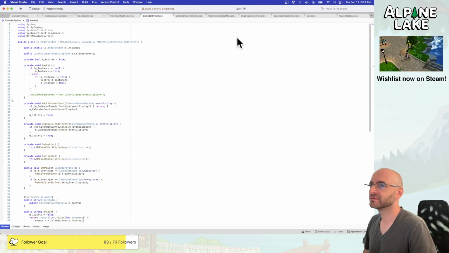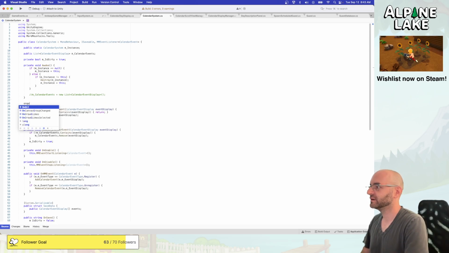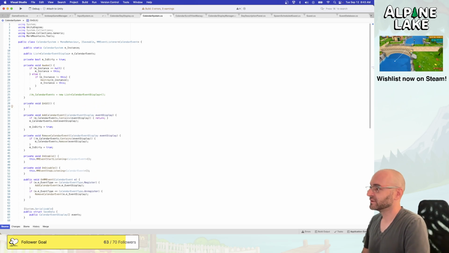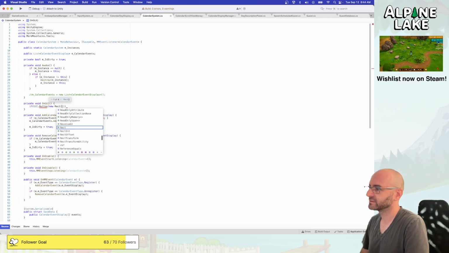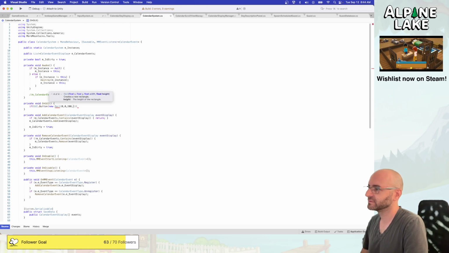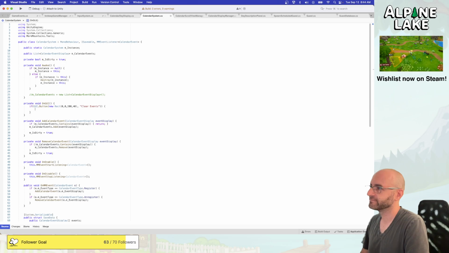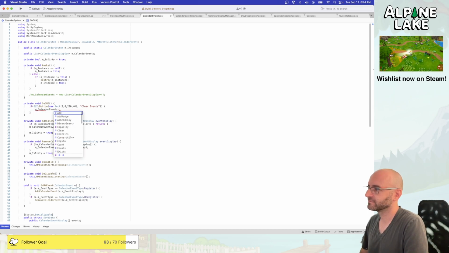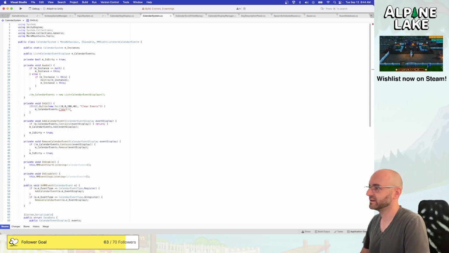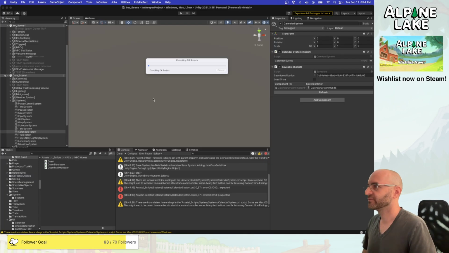So on GUI, if GUI dot button new rect 0 0 240, delete or clear events. I think I could just clear it and it should work. Once I reload the calendar, it'll just have nothing.